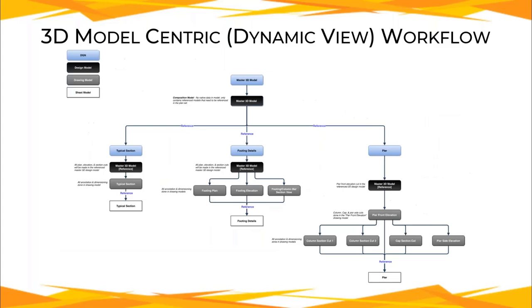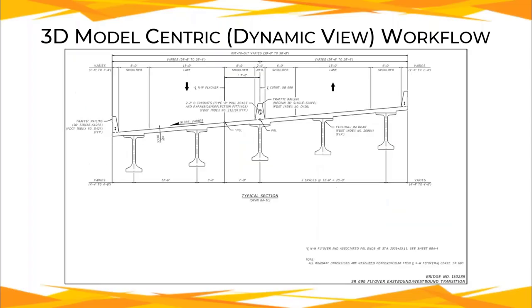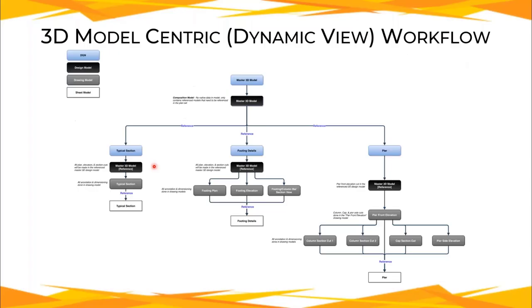And then we'll look at this in a more real world example here. So we've got 3 different examples branched out here. The first one is going to be for something like this. This is your single view on a sheet, so a typical section view, right? There's only one view shown on this particular sheet here. So that's going to be this left side of this diagram. We're always starting off with the 3D design models, or the DGN that has a 3D design model. And this is going to be your OBM model here.